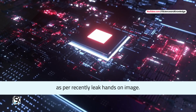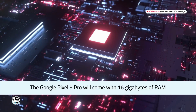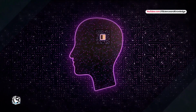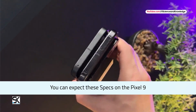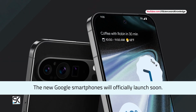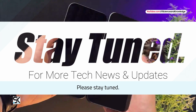As per a recently leaked hands-on image, the Google Pixel 9 Pro will come with 16GB of RAM and at least 128GB of storage. The phone will come with an in-display ultrasonic fingerprint reader. You can expect these specs on the Pixel 9 Pro XL as well. The new Google smartphones will officially launch soon. So for more tech news and updates, please stay tuned.